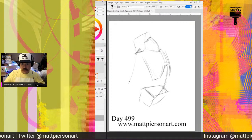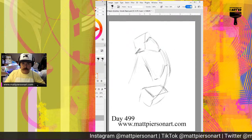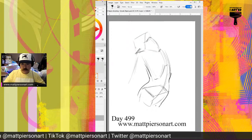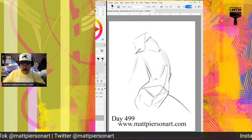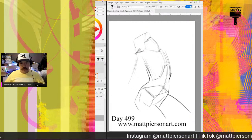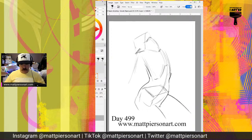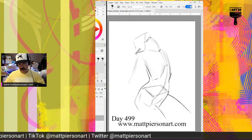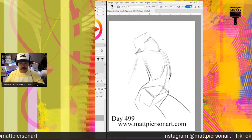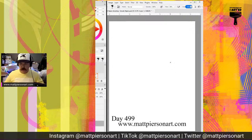And then her arm. You don't see her back arm. Gosh, this would have been a great one too. Let's just do something real quick, add some lines here. Yeah, that was going to be a good one too. See, you had the understructure here. You had the rib cage, the pelvis box. Then it goes into the pubic area, and then you had the leg coming from that area. Would have been a nice gesture. I ran out of time. That's what happens when you try to talk through these things.